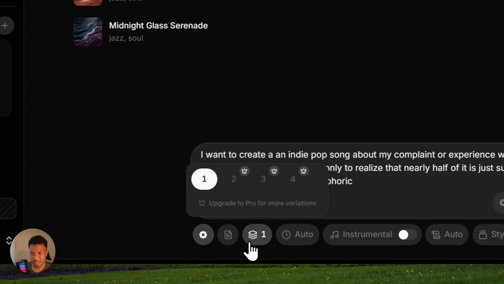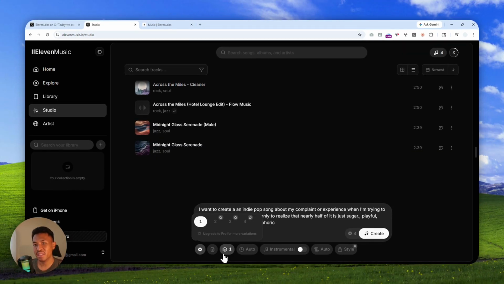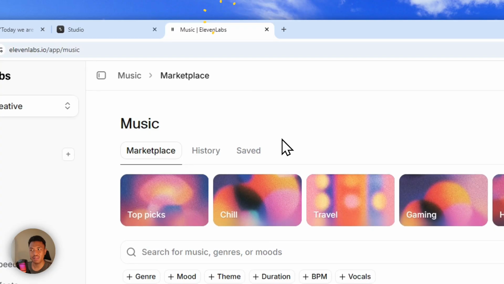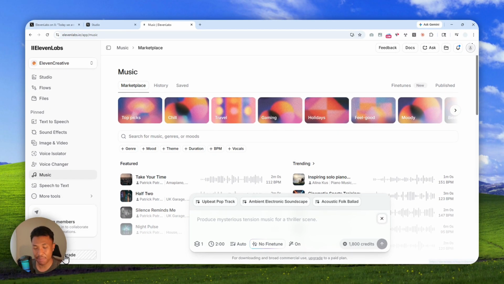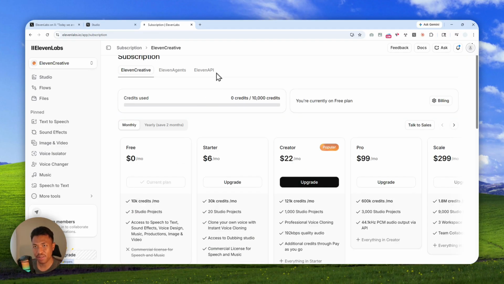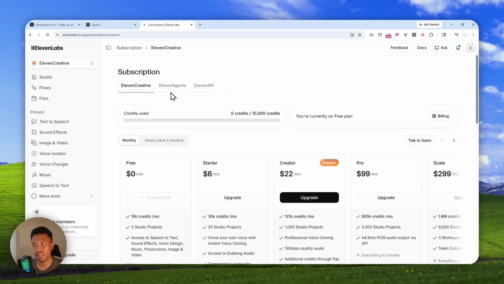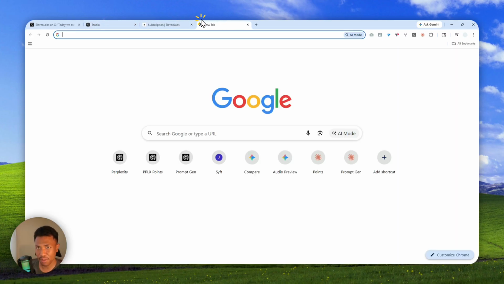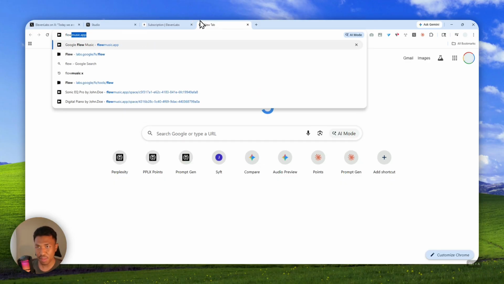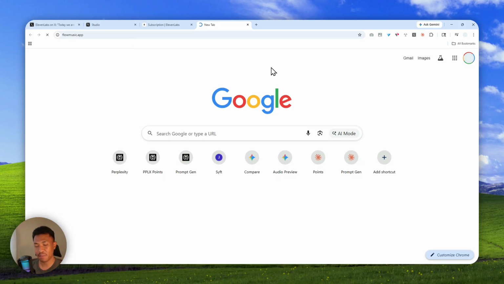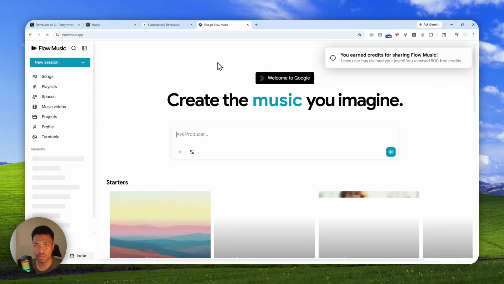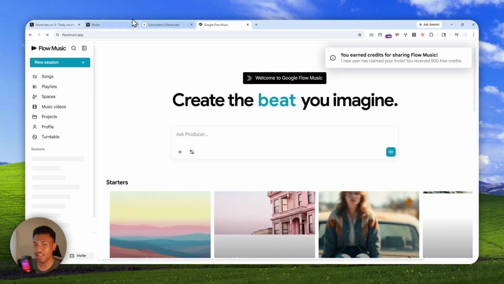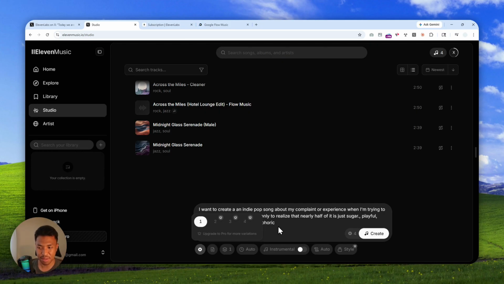And by the way, I think this is a good time to mention that your ElevenLabs subscription won't be transferred or translated into the ElevenMusic subscription. So these tools are again separate. If you subscribe to ElevenLabs, it doesn't mean that the subscription will translate to ElevenMusic. This is strange given that Flow Music from Google actually will automatically transfer your subscription on Google AI or Gemini into Google Flow Music. So it's a really strange decision from ElevenLabs, but anyway, that is such a point.